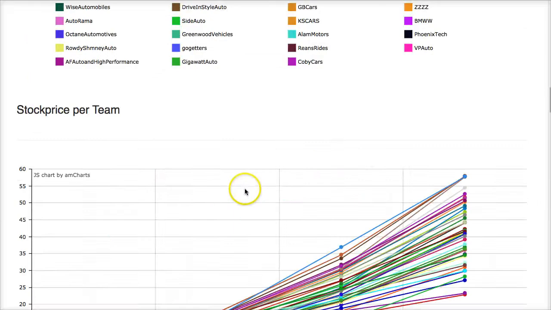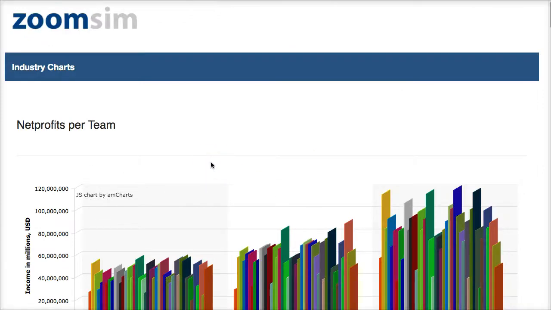Okay, so that's a quick overview of the industry. Things are going nicely with the industry. I'd say 80% of the teams are on track for the full points in the simulation and are doing well. And I wish you the best luck in your completion of year 4, which is due next Thursday.